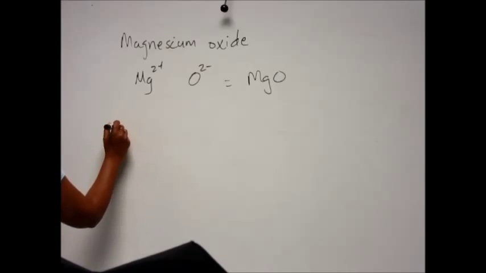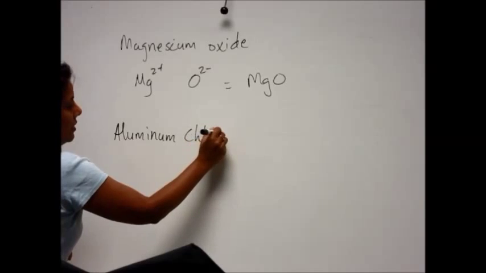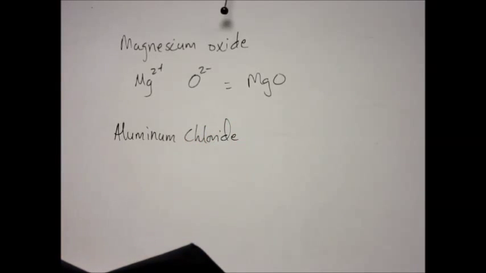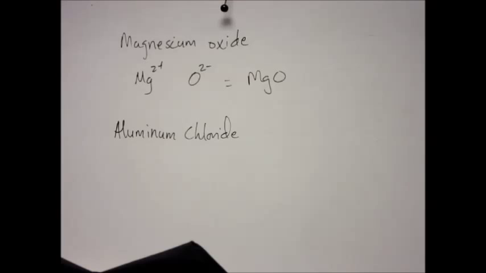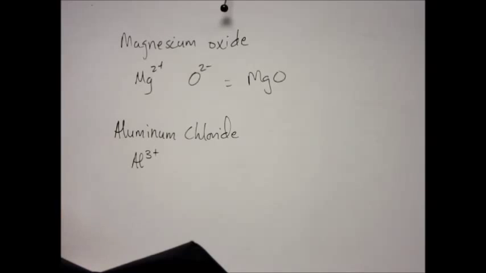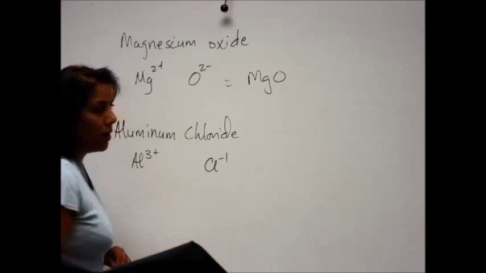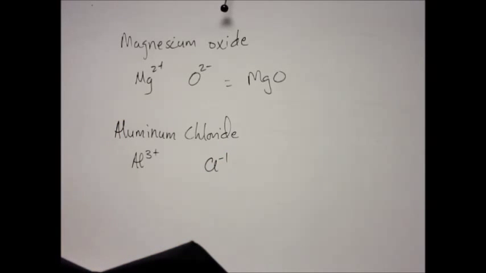All right, so let's try with aluminum chloride. Work with me here, okay? Please, class participation. Aluminum is +3 and chlorine is -1. So to make it electrically neutral, how many chlorines for each aluminum do you need? 3 chlorines, okay? And you can look at the charges over here and decide that.